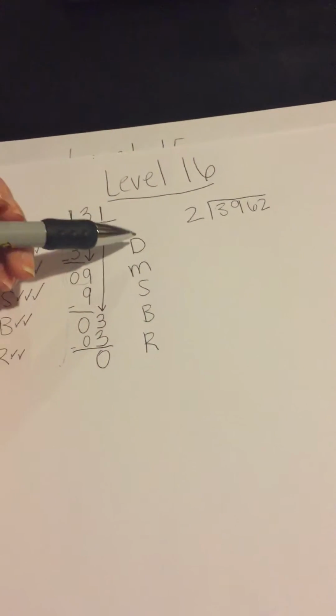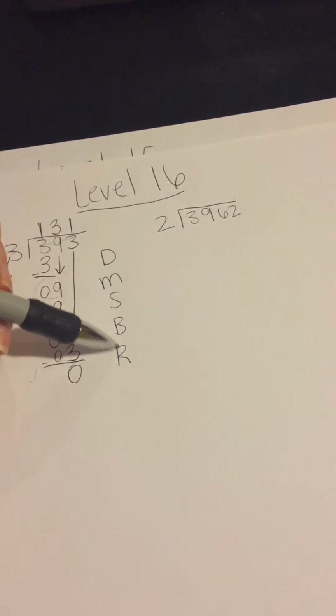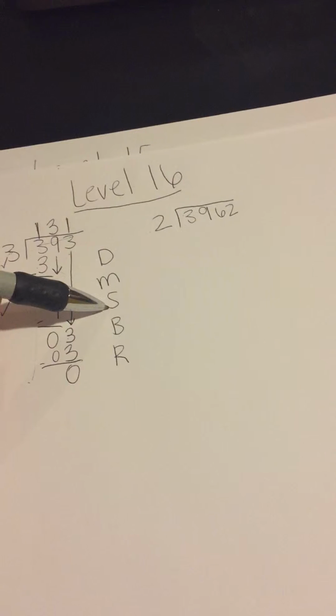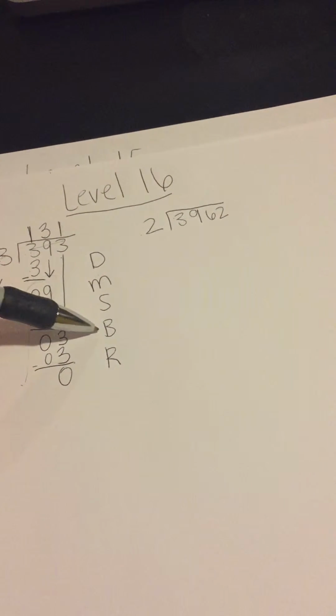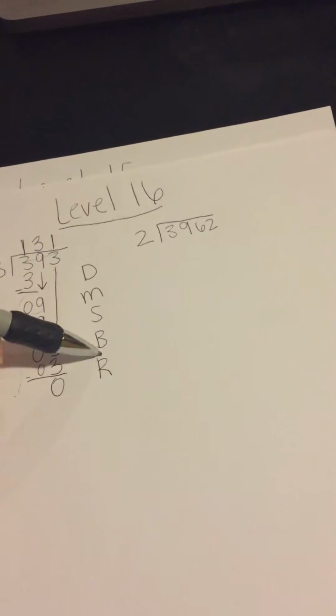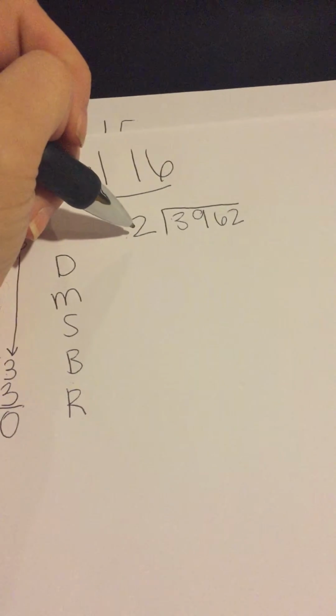All right, so if you were playing and watching this, that means that you just went through and told yourself what each of these letters stand for. This is multiplication. This is subtraction. The B is for bring down, and the R is for repeat. So you're going to repeat these steps again. All right, so let's go ahead and take a look at our problem.